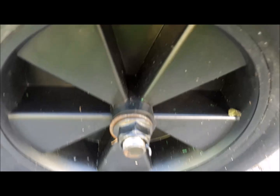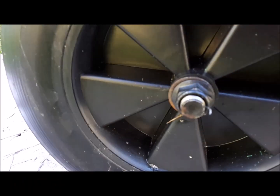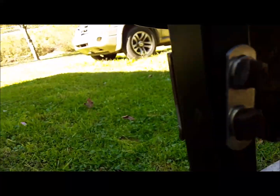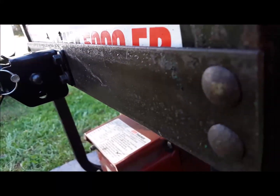Basically just follow the instructions that come with the Harbor Freight wheel kit, except you have to drill the holes needed to mount the various parts. Unlike the Harbor Freight generators, the Coleman didn't have the pre-drilled mounting points. I also had to attach the angle iron to the frame using carriage bolts I had lying around.